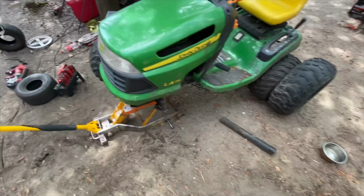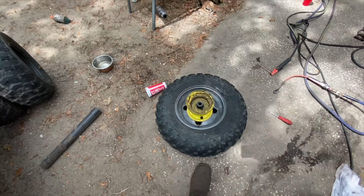So I got a cigarette hanging out my mouth. Can't talk right. You see it, guys.